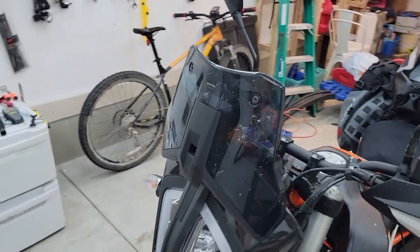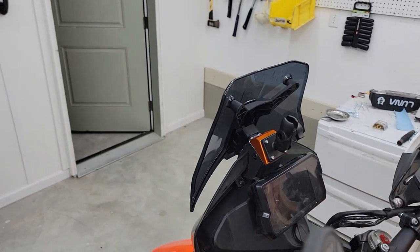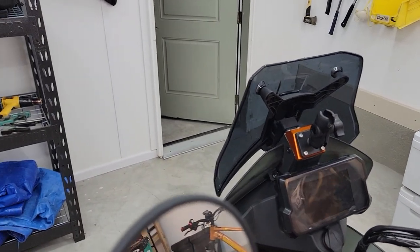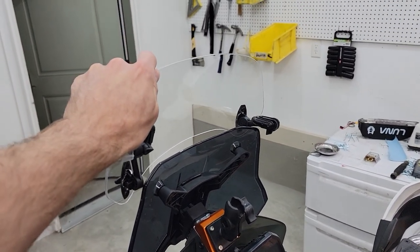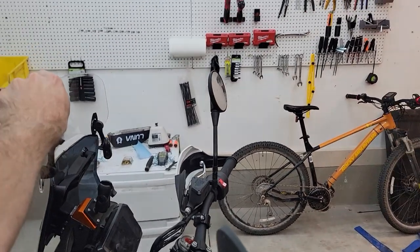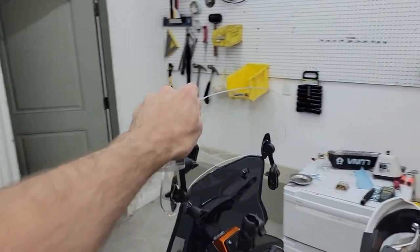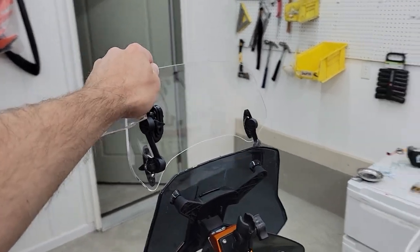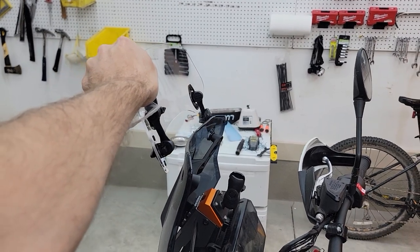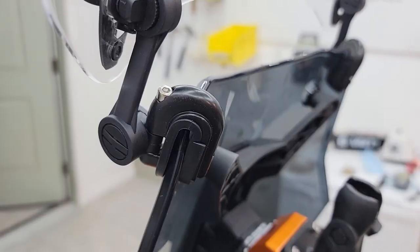The Adventure R windshield is really small — great for off-roading, maybe not so great for the highway. When I tried to line this up, I wasn't sure it would actually fit because it's kind of wider. It's kind of hard to hold with one hand, but the way this thing grabs is a pressure grab on the existing windshield that you just really crank down. Then you can adjust the angle forward and back and give yourself a little air bubble.